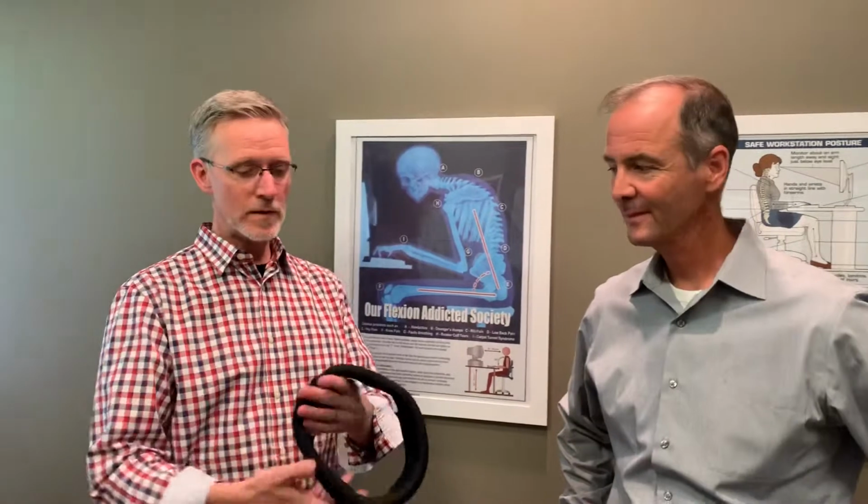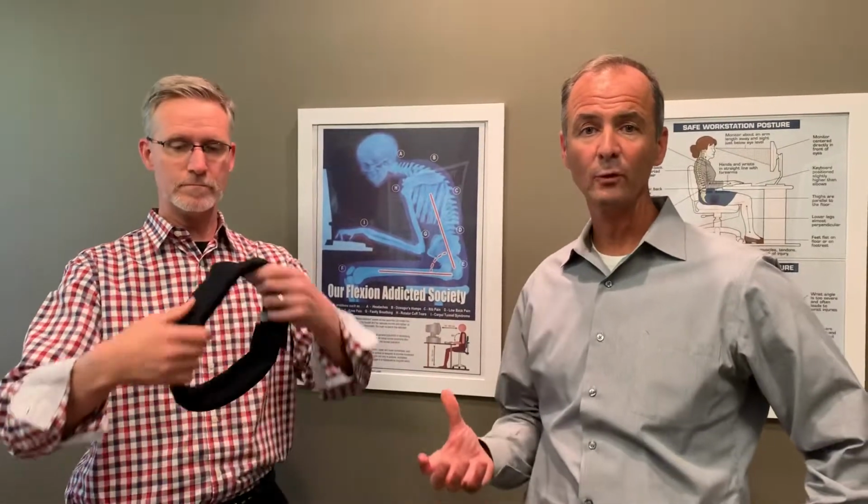Earlier we discussed with you our comprehensive postural rehabilitation program. Now what we're going to do is show you some of the tools that we use to help people improve their posture, pieces to the puzzle, so to speak. The first one here is a halo. So a halo is a weighted cervical weight.